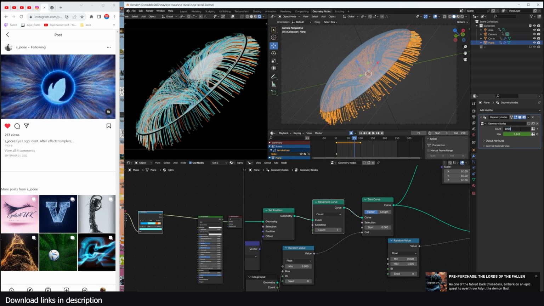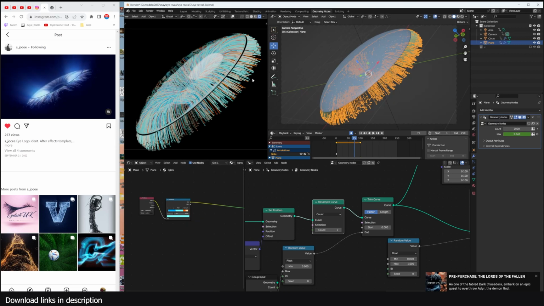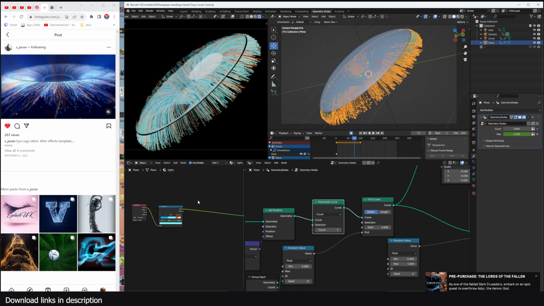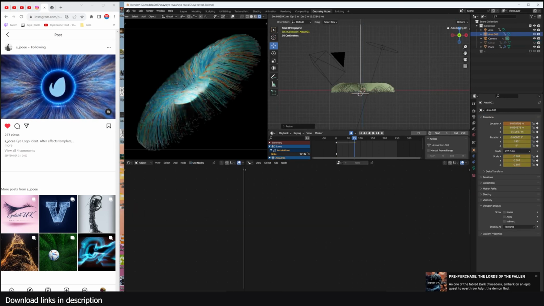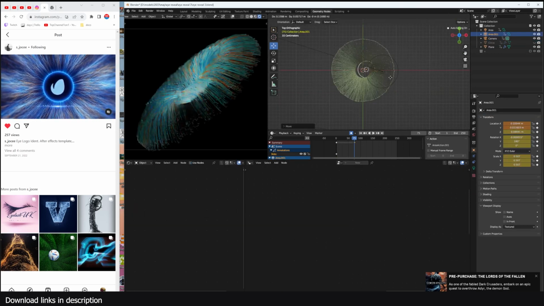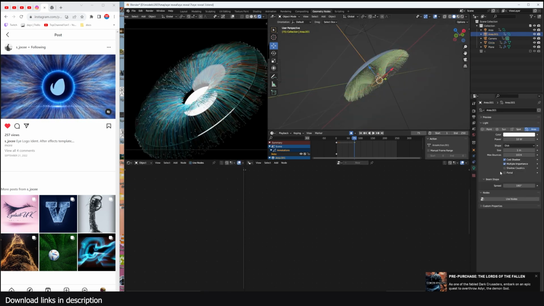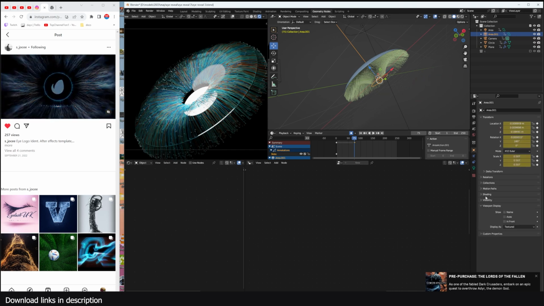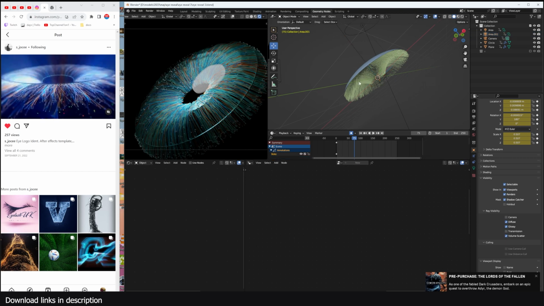Let's try 2000. Okay, one thing I noticed is that if you use the emission, it doesn't really render very well, but if you use hair, it gives you better results. I can even just add some light in the center here. I don't want this light to be in the reflection there, so I'm going to go in the settings, visibility, remove it from the transmission, just like that.